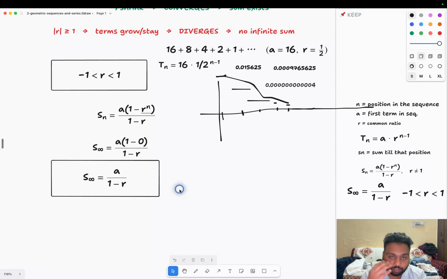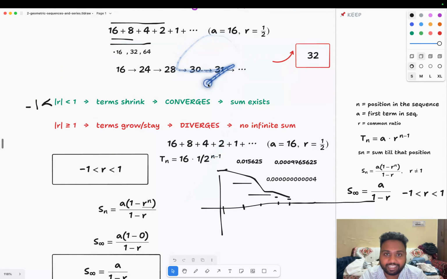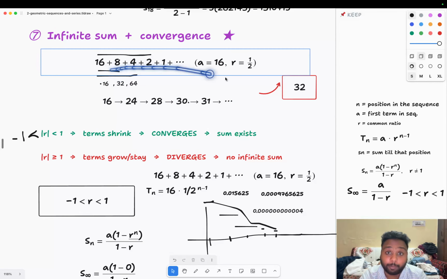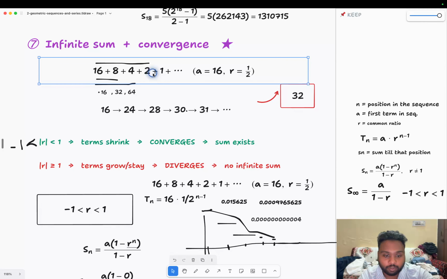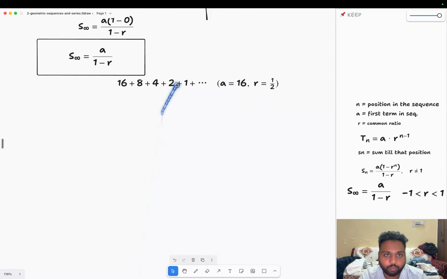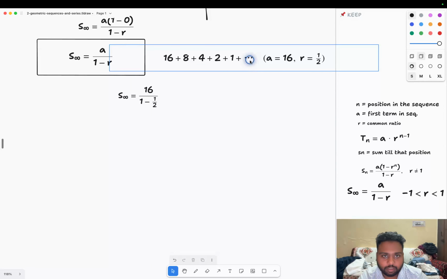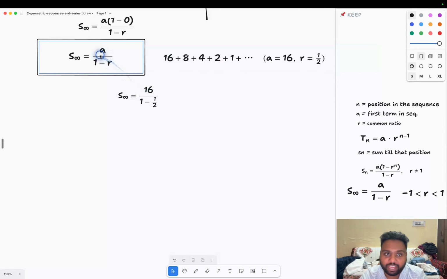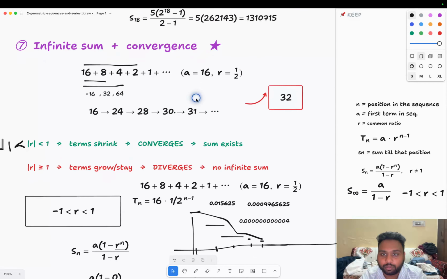I can show you some nice visuals and explain how a geometric sum to infinity might make sense visually. Okay, one last thing. Before, when I was starting this series, I told you that if we sum this up to infinity, the answer will be 32. And now we can use this formula to actually test it out. So we can copy this and move it here and see. Based on this series, our value of a was 16 and the value of r was 1/2. And if we substitute into this formula, the answer we get is 32, which I told you before.